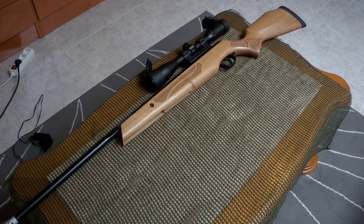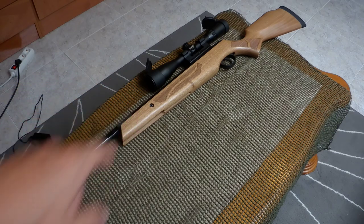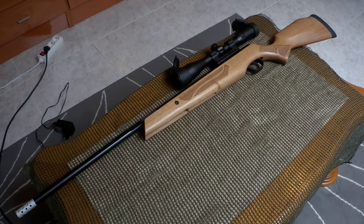Okay, so first things first, you can see how it is. I got the Premier model. I should say firstly it's the Cometa Fusion Premier. The Premier model changes the wood from beech to walnut. Worth doing, in my opinion. Looks quite nice like that. Other than that, there's no difference between this one and the standard model.